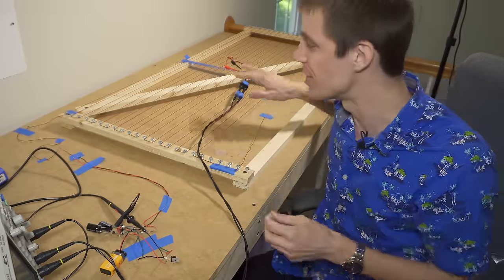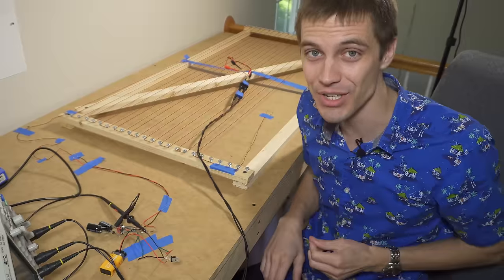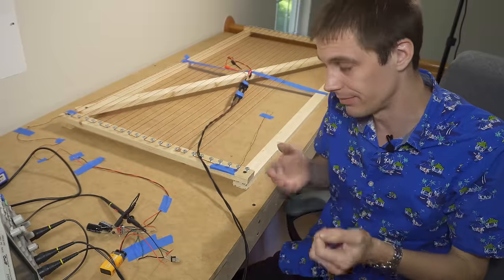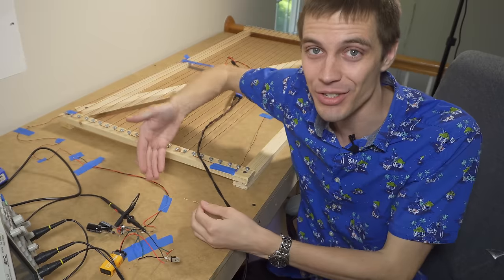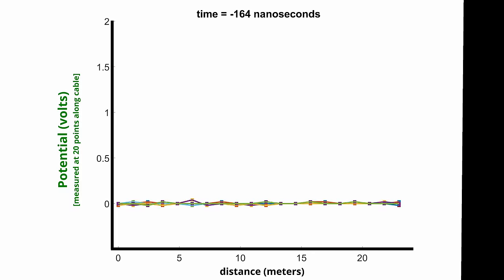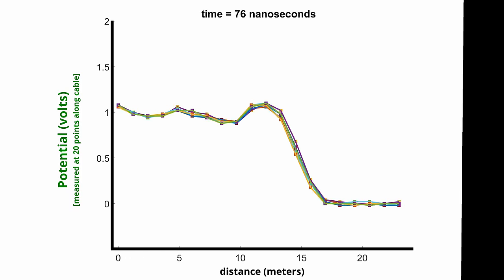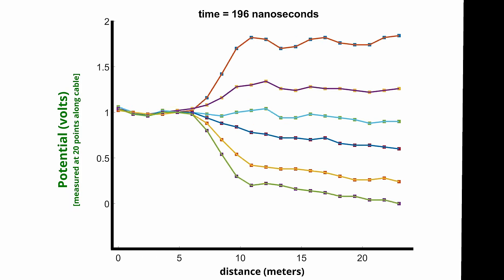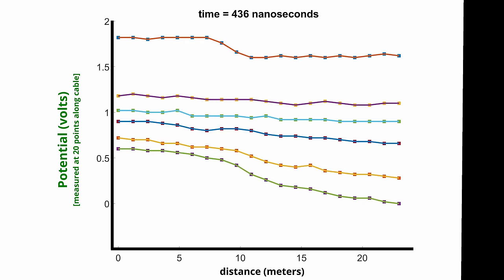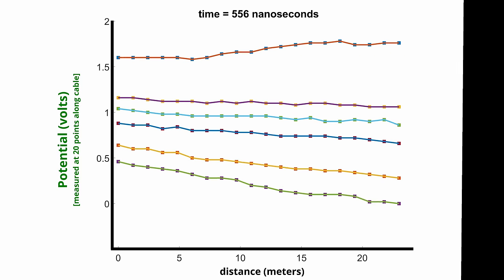Until I started playing with this circuit and I put a bunch of different resistors at the end and realized that every single time, sort of of course, the initial pulse has to look the same because the power supply doesn't know what's at the end yet. Here's a sampling of a lot of different resistances at the end of the wire. And when these waves start, they all look the same. They have to look the same because the source doesn't have time to know what the load looks like. Causality prevents it.